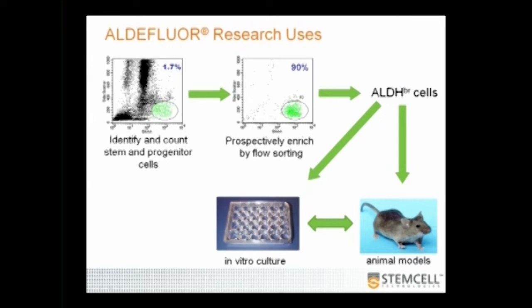Now, in principle, this shows that you can get fairly good isolation of ALDH bright cells simply by sorting using ALDEFLUOR. Whether or not you want to do this depends on how long you want to sort, what kind of purity you need for the experiments you're going to do, and basically how you want to organize your work here. One thing one can do with ALDEFLUOR, of course, is to put other kinds of debulking steps in here, for example, depletion with immunomagnetic beads of some kind to reduce the sorting time. There's a lot of flexibility here. The other thing one can do is to put in other antibodies here. You can use multiparameter sorting to detect subpopulations of these cells.